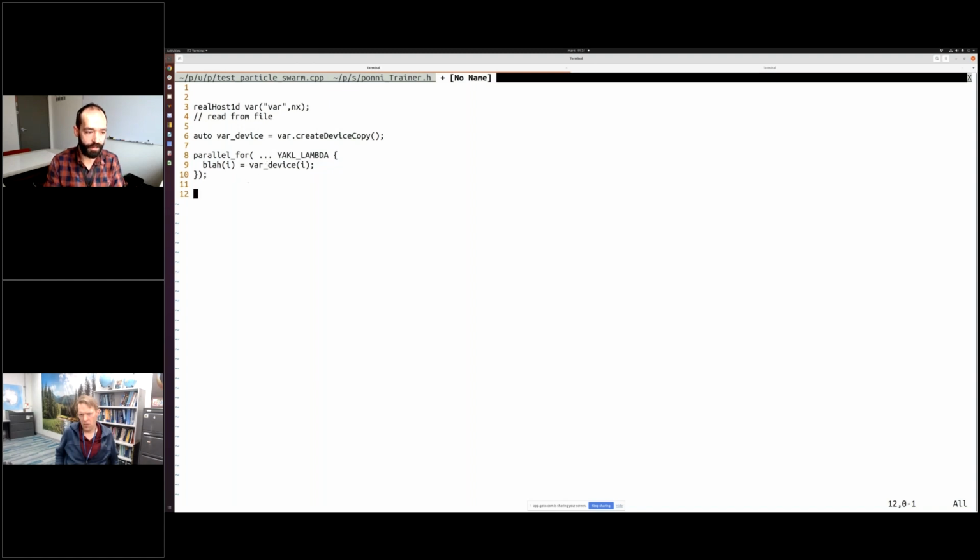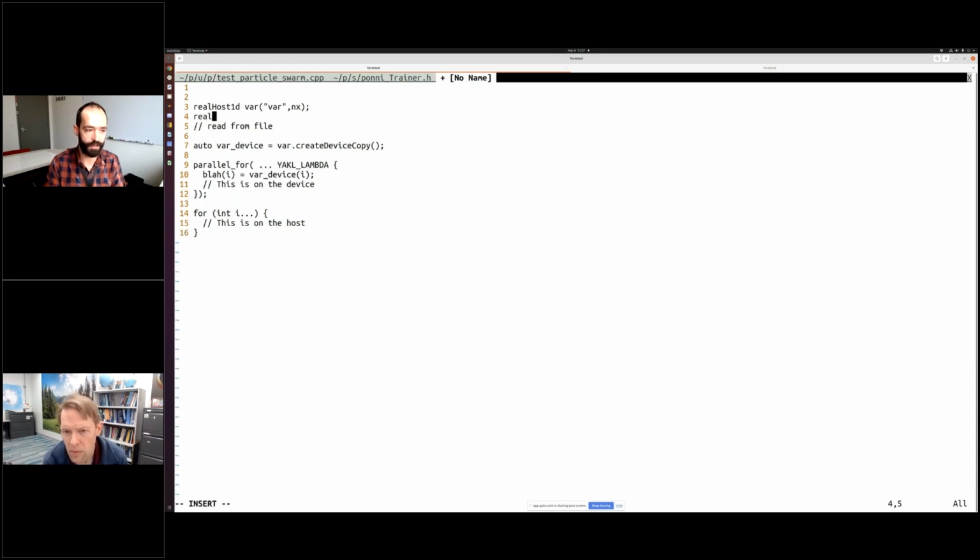But if I were to have a for loop here, this is on the host, but this is on the device. So this kind of helps keep track of things. So if I were to have this variable blah, which would end up being a real 1D, it's valid on the device.